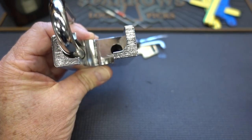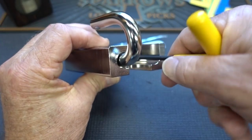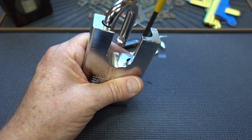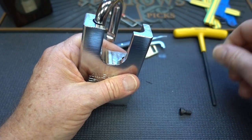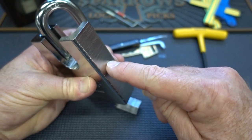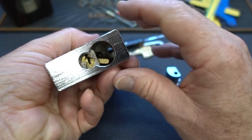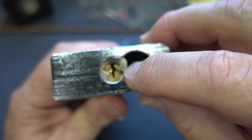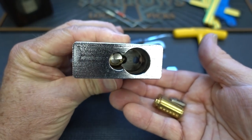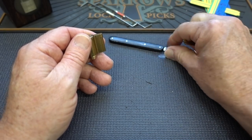I did my homework, and I can tell you this takes a 5/32-inch or 4mm driver, and it fits in there perfectly. Pretty solid bolt inside of there — you're not going to be shearing that off too easily, and you're probably not going to be drilling in on the side to get it either. There's the armored guard, and there's also a little armored plate that restricts the rotation of the keyway. He slides out like that, and then everything comes out. Let's get all this stuff out of the way — I'll need that key, and we'll need these guys here in a few minutes.